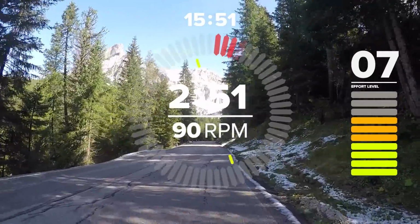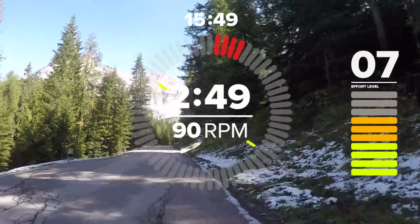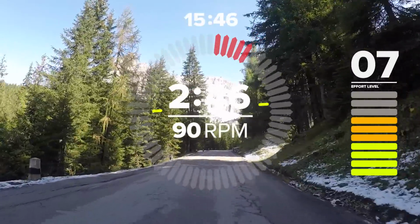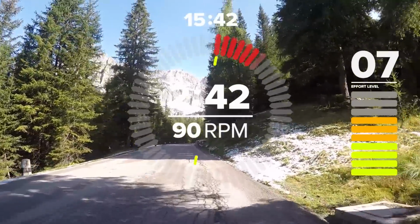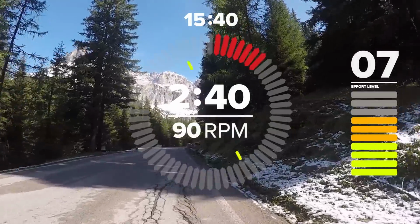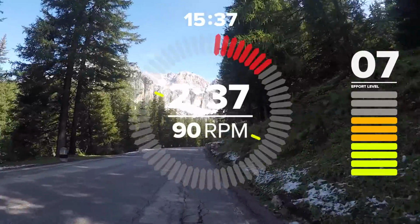Okay, woo, it's the end of that one. Find that gear again. Oh, I do find this the hardest bit. Changing cadence again. My legs are protesting, are yours?